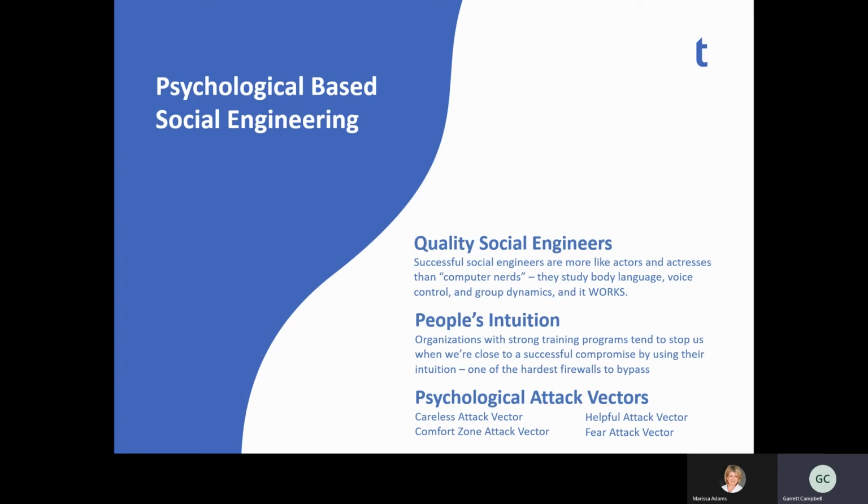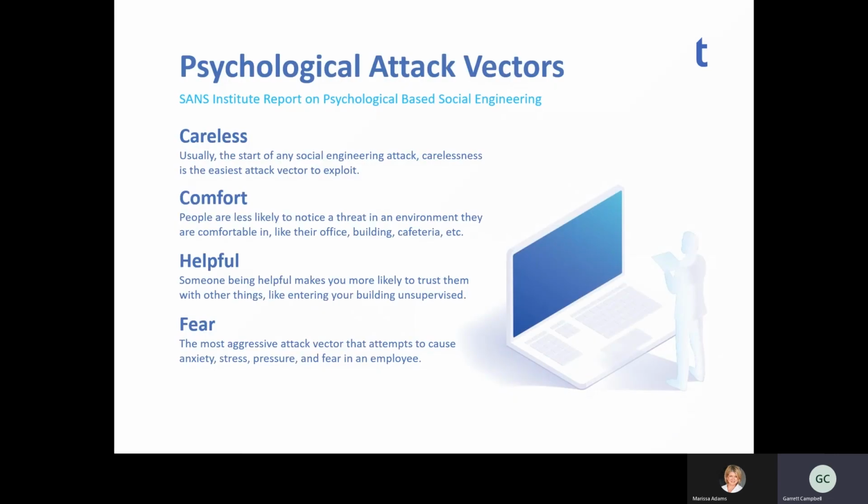Next, we're also going to talk about some psychological attack vectors. This is from a study from 2004 done with the SANS Institute. These are 4 types of psychological attack vectors that we're going to discuss. Then I'm also going to finish with the sophisticated attack vector that we've used over the course of a couple of years, and I'm going to jump fully into that. But let's start with the basic psychological attack vectors. The first one is a careless attack.